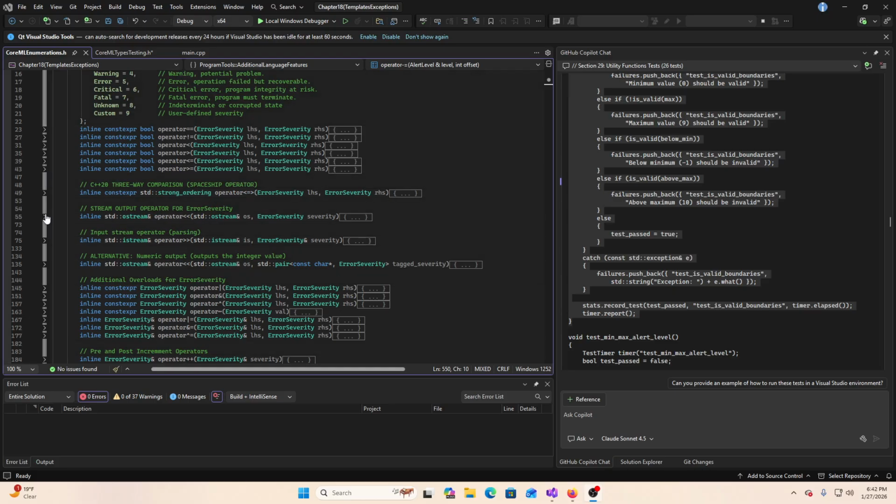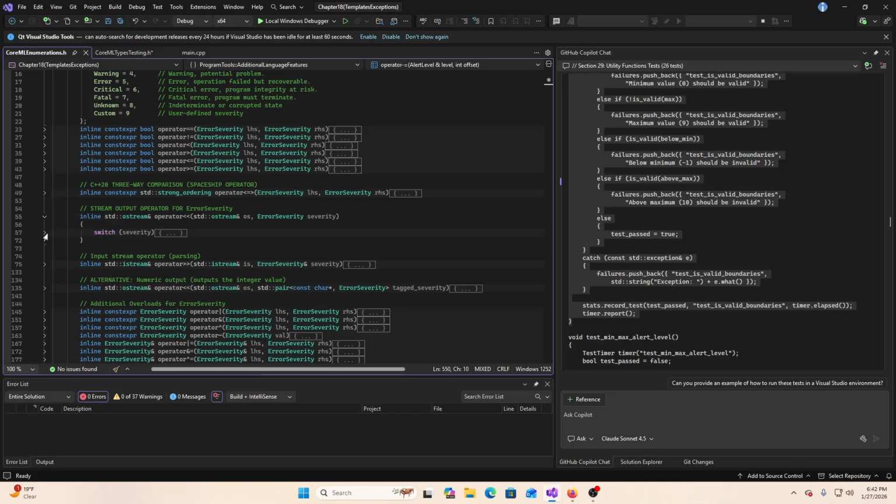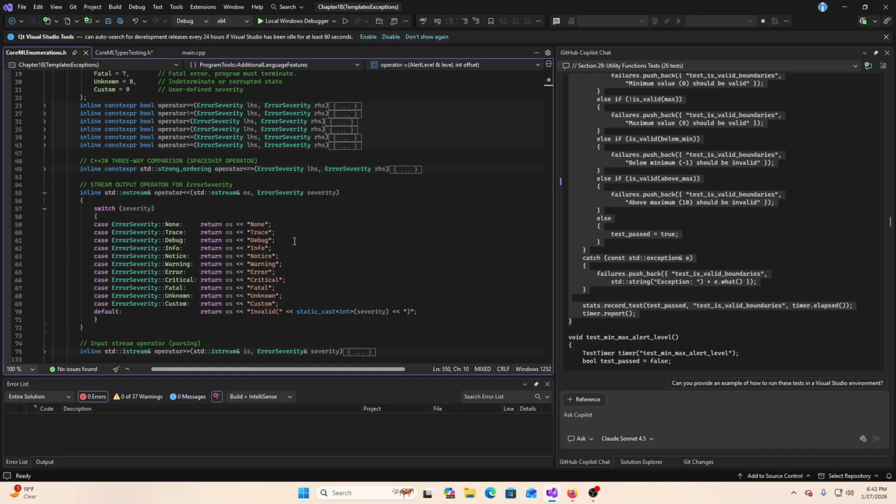And that function, I'll show you that actually. It's kind of unique, and it's real simple. It uses a switch statement, and it uses two function parameters. It uses an ostream, and an ostream is just kind of like standard output. It's C++'s version of outputting to a screen, or if you're outputting to a file, you use ostream. Notice std. And so error severity, got to use that, of course.